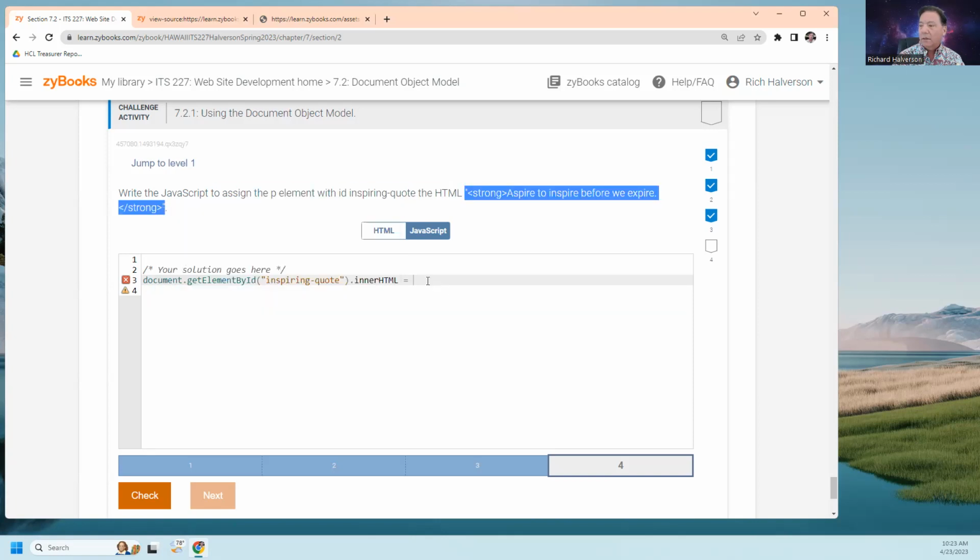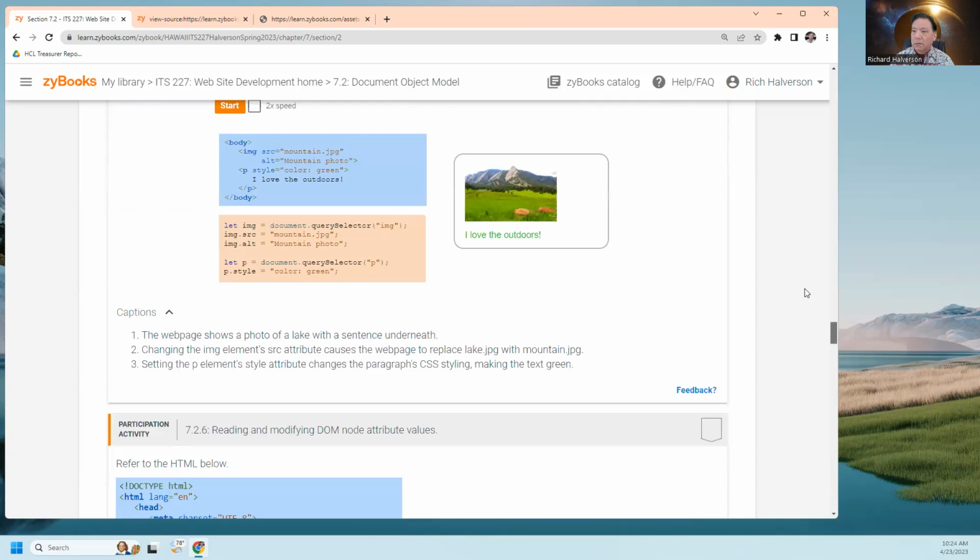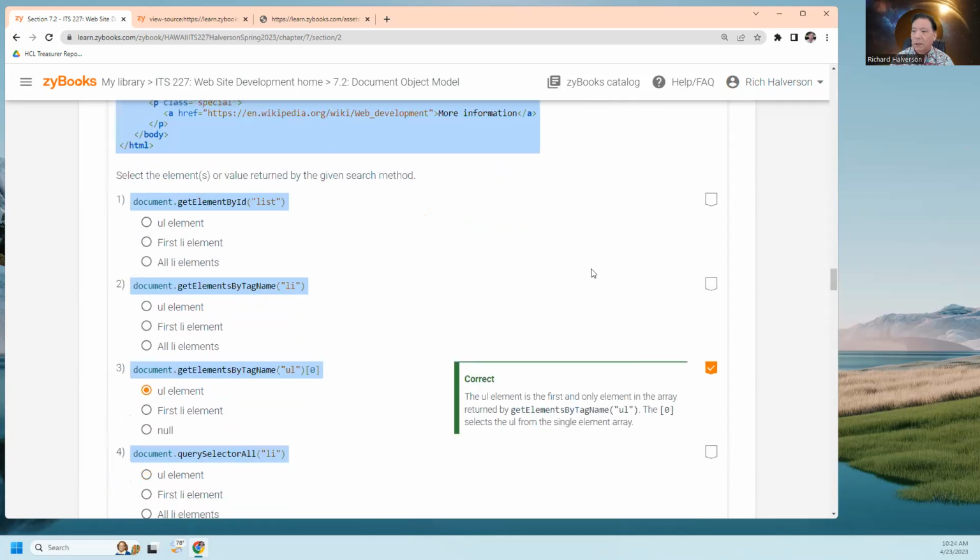Copy, paste, semicolon. Get element by ID. I think that's right. Get element by ID. All right.